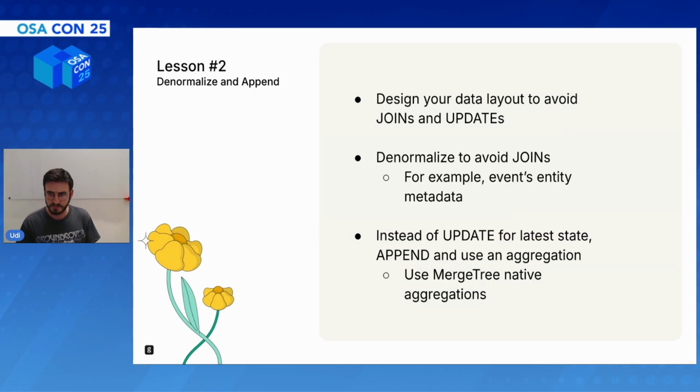This is for joins. And for updates, you can adjust your data model to be based on appends with some version or a timestamp, the simplest option, and have a native aggregation like the ReplacingMergeTree as part of the table. Then ClickHouse will handle the mutation on its own in the background, and eventually it will store only one final state for this key, without you having to schedule these mutations and without affecting the inserts, making the inserts slow.